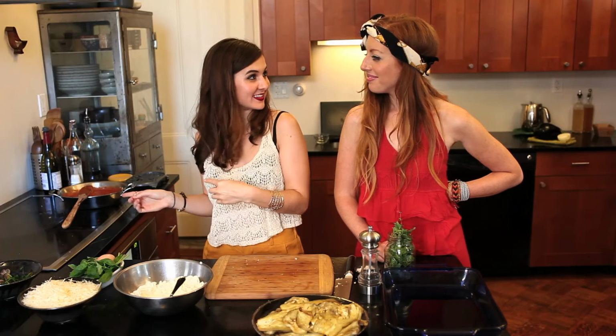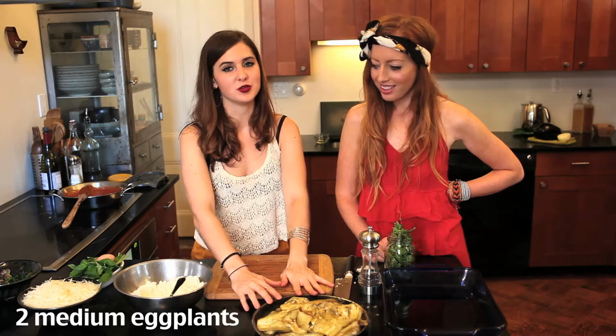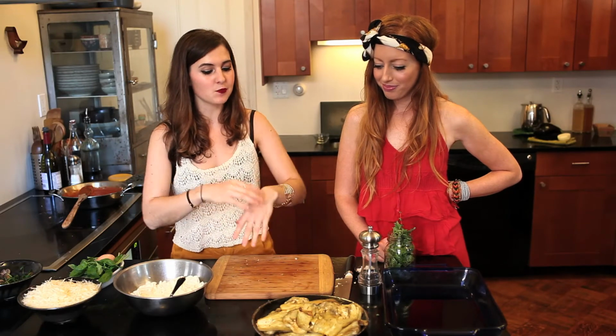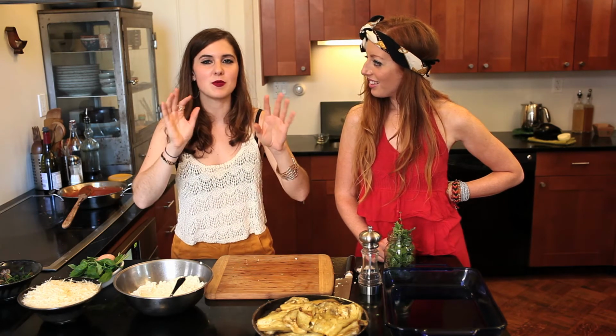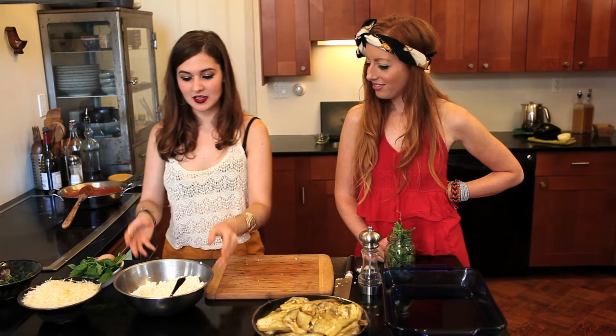So while our marinara sauce is cooking, we have our roasted eggplant. It's so beautiful. All we did was cut it in thin slices, 1/4-inch slices, preheated the oven at 400 degrees, 25 minutes, brushed with salt, pepper, olive oil, really simple, but really delicious. So here's going to be our layers, right? Now let's make our white sauce.